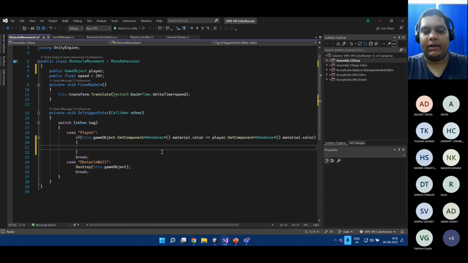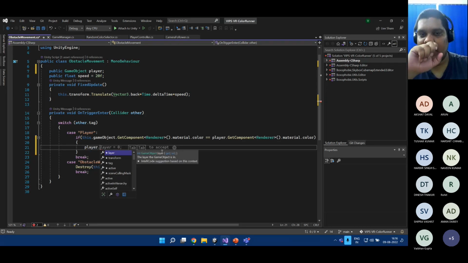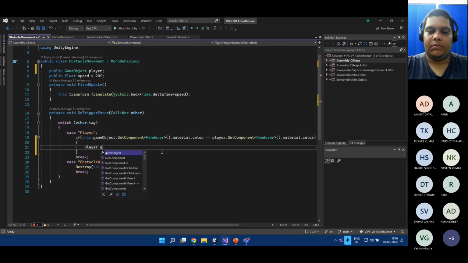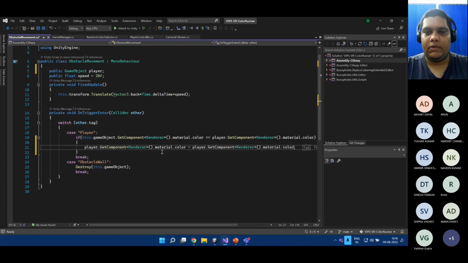So first, let's write the code for changing the color of the player again. Obviously there are better methods of doing this because we have now written this code 2 or 3 times. When we are doing it properly, we would do it better.